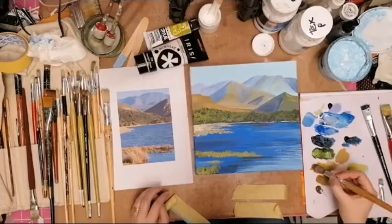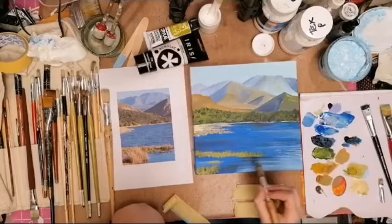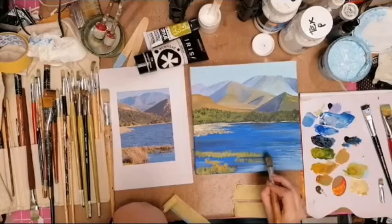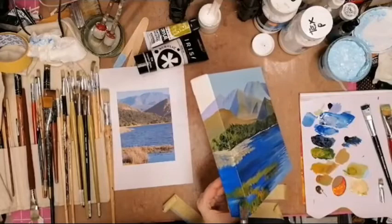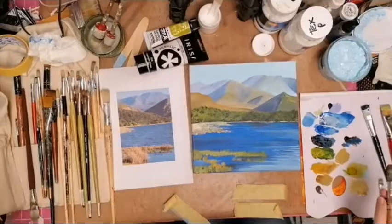And I'm building, so I'm grabbing lots of different colors on my brush and building the little islands where they are growing from the riverbank. Yeah, that's too ochre. Right, so this is my underneath layer that I'm building. And there's a bit more green over there. And definitely round the sides. Okay, and now I'm going to grab. Where's my. Oh, both are being washed.